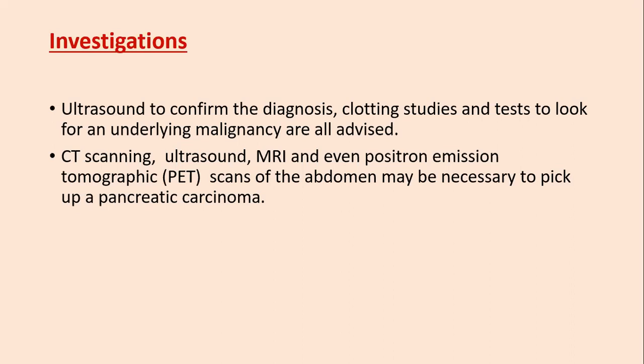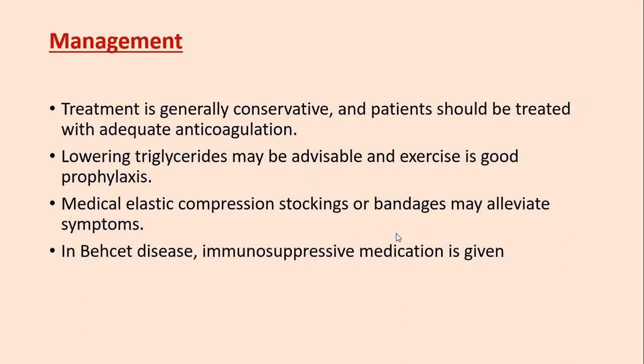Investigations. Ultrasound to confirm the diagnosis. Clotting studies and tests to look for underlying malignancy. Then CT scan, ultrasound, MRI, and even positron emission tomography or PET scan of the abdomen may be necessary to pick up any underlying cancer, especially pancreatic cancer. Management. Treatment is usually conservative and patients should be treated with adequate anticoagulation. Lowering the triglycerides is advisable and exercise is a good prophylaxis. Medical elastic compression stockings and bandages may alleviate the symptoms. In Behçet's disease, immunosuppressive medications are given.